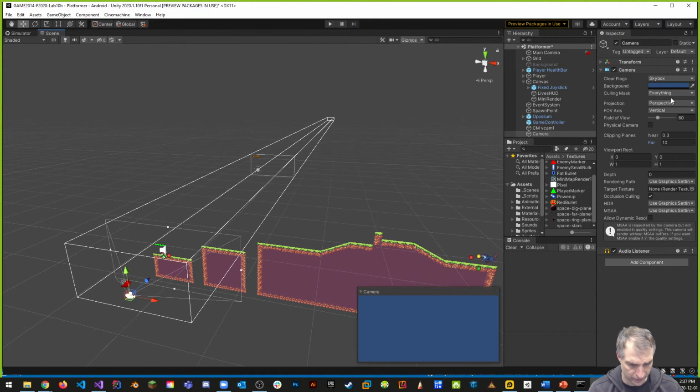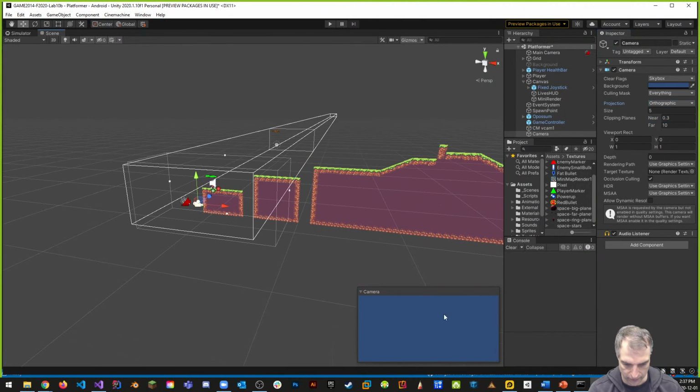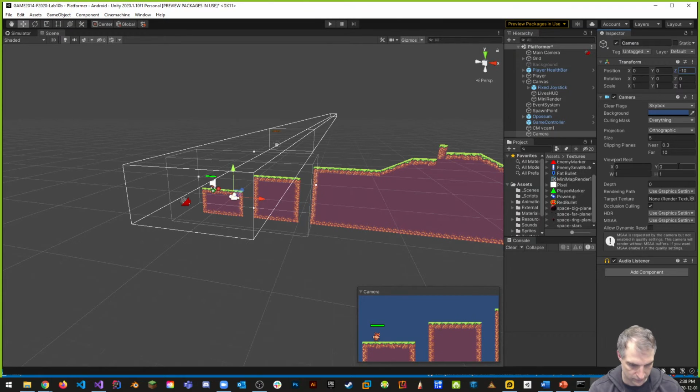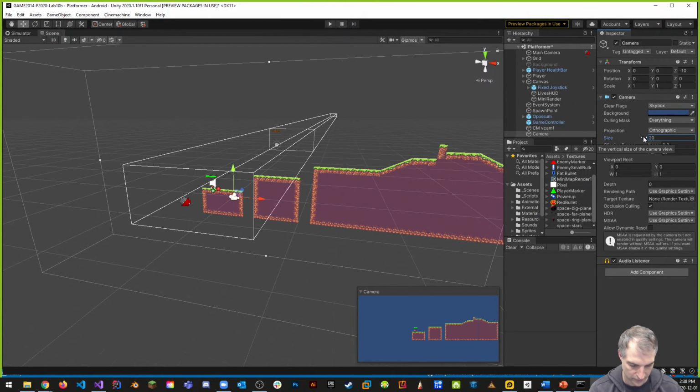That's the near plane. And we're looking at perspective. I want to make it an orthographic camera. Right? So again, if I make it too short, like 10, and also in the transform, it's got to make sense. So something like 0, 0, and then minus 10. So we can see it. So let's make it slightly farther than 10. Let's make it like, I don't know, 20. You can see here that we see a lot more. And the size is 5, but we can go higher. We can go 10. And even more. Let's say something like 20. Where we can see the entire level right here. Okay.